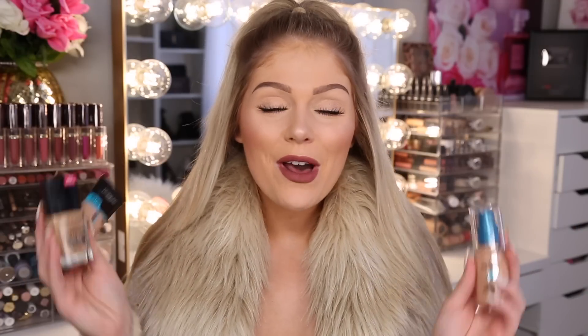If you have oily skin, the Maybelline Baby Skin is a great option — you don't need added radiance but you get that pore-filling airbrushed effect. For foundation I have three options to cover different skin types. The first and most universal is the CoverGirl Outlast 3-in-1 foundation. I've loved this for years. It's a staple — very full coverage with a natural finish that doesn't look cakey but gives your skin a flawless, full coverage look.